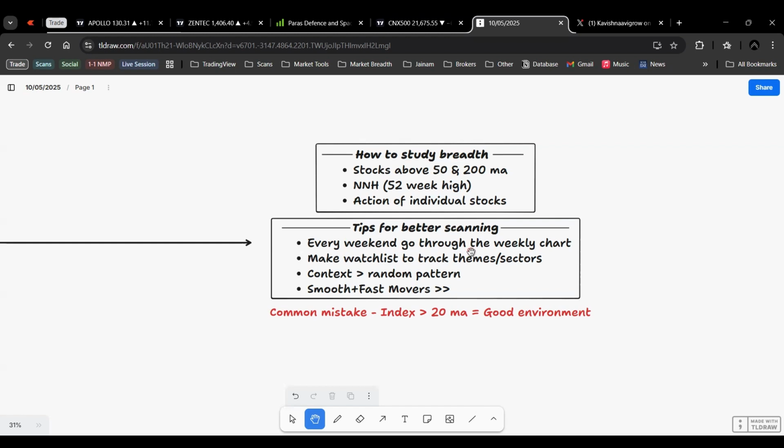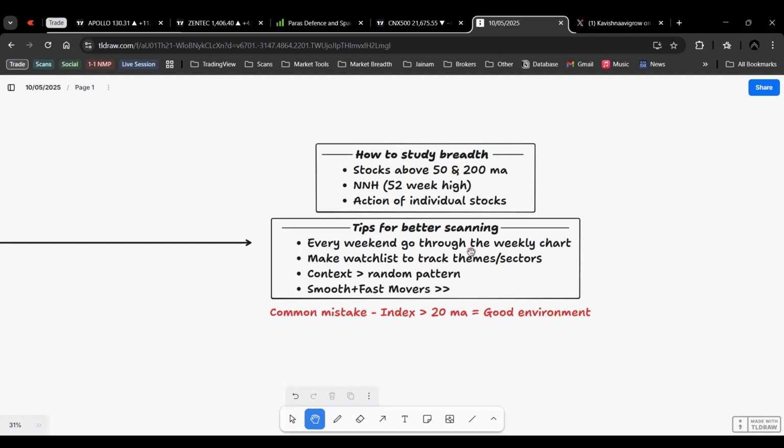Then you need to see if the breakout on a particular day is sustaining or not. Many a times we see stocks breaking out in the first half, but eventually end of day they fizzle out. So I have shared this scanner, that is the 3% intraday scanner on Twitter. You can check it in the highlights. So that if you run it 3 times a day on separate intervals, I've shared how to use it. So you will understand how the stocks are behaving.